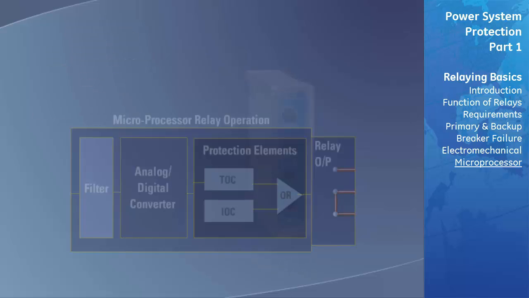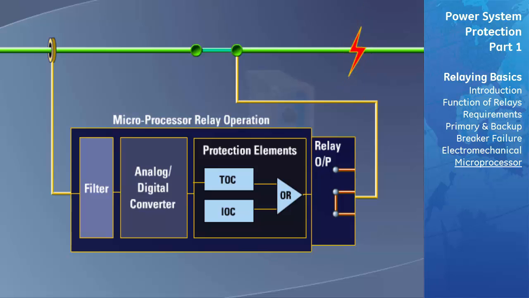Let's take a closer look at the operation of a modern microprocessor-based relay. Through the use of current and voltage transformers, the relay receives information about the power system. These measured quantities need to be converted into symmetrical components. Filtering removes high-frequency noise and DC offsets. Analog-to-digital converters then take this analog waveform and convert it into a digital quantity. The resulting digital quantity, which is a true replica of the power system quantity, is then input into the microprocessor's active protective elements within the relay. The protective element or elements within the relay initiates the appropriate action based on these quantities and the configuration settings within the relay.